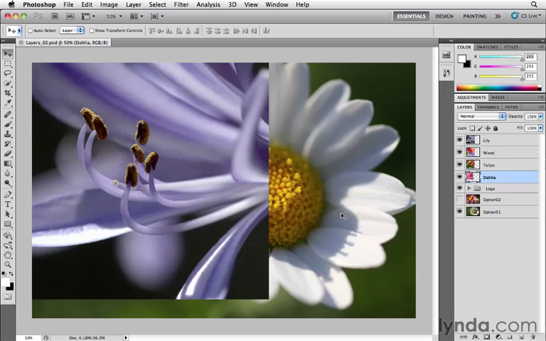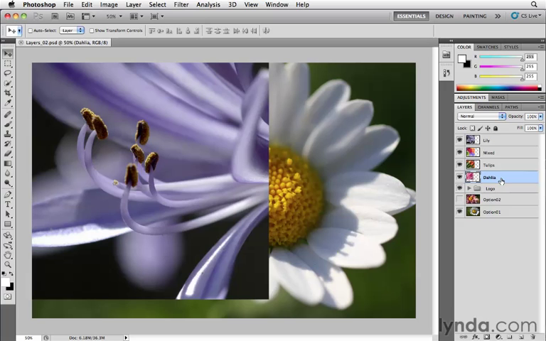If I make these layers smaller, I'm throwing away those pixels. And then if I want to go back and make them a little bit larger, I'm not going back from the original source data. I'm basically making a small image bigger again, which is typically going to make your image not look so good. Well, fortunately, you can convert any layer into something called a smart object. And what that does is that captures all the original information of that particular layer and embeds a copy of that in the Photoshop document itself.